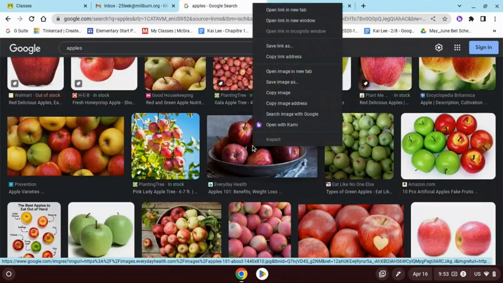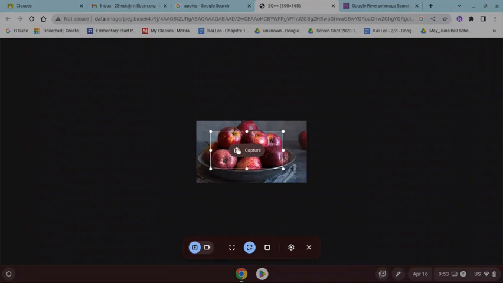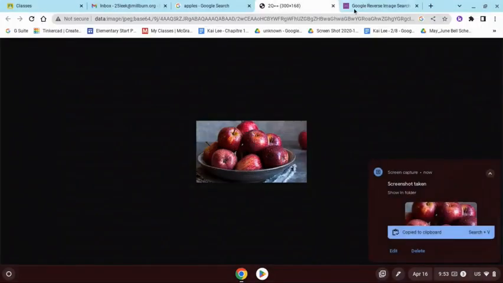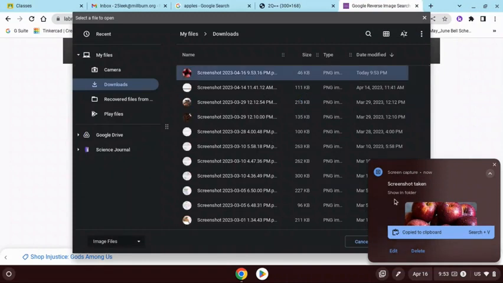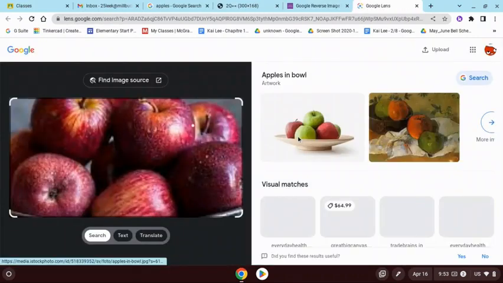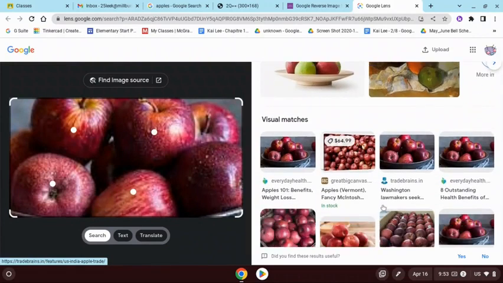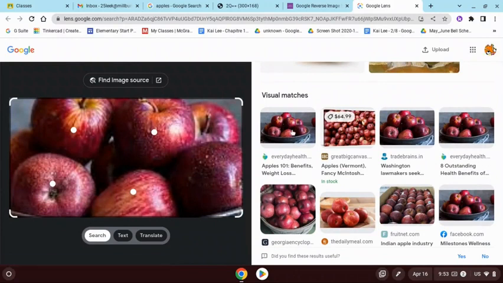So for example, here I'll take an image of an apple, and what I'm actually going to do is take a screenshot of part of the apple. So now with the screenshot, I'm gonna click it in the box and I'm gonna upload this file. Now once I've uploaded the file, it'll prompt me to show matching images. So once I click on that, it'll open up Google Lens and it'll show similar images, as you can see here, other images of apples, and it'll actually show different websites with the source of the image.